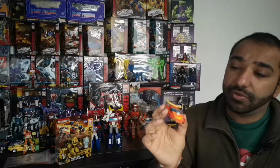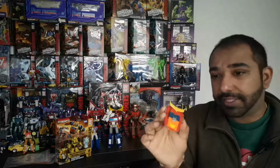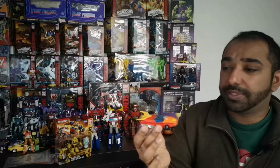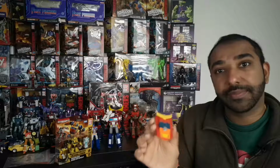And honestly, I do think the colours do look a lot better in hand. They're not perfect, including the flame sticker, not perfect, but actually, you know, it's pretty decent. And for the price point, I think it's not bad at all, especially with all the engineering that's gone into it. So, that's my thoughts on MechFansToys Flame Walker.